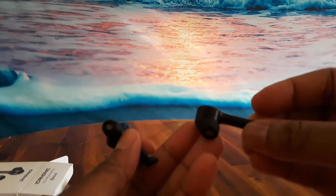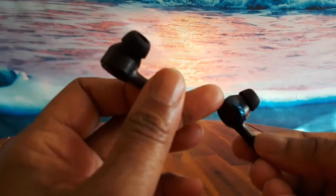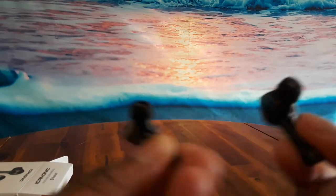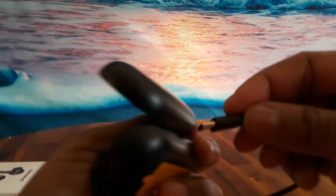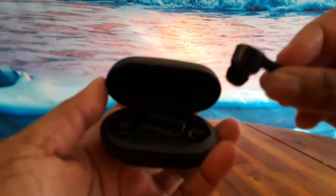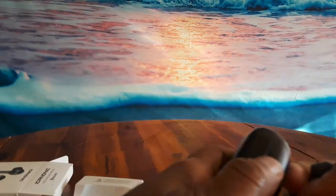I hope you can see those okay — sometimes this video does not want to come in clear. Make sure you take off the blue covering right here on both of the earbuds. They have like a little curve to them. I'll charge them up — you just put it in here and use your USB cord to charge them up. I believe you just place them back in here to charge.